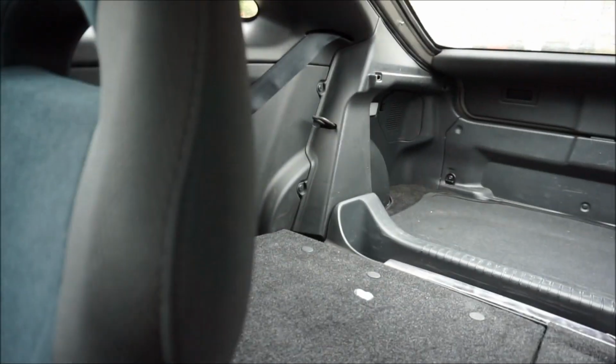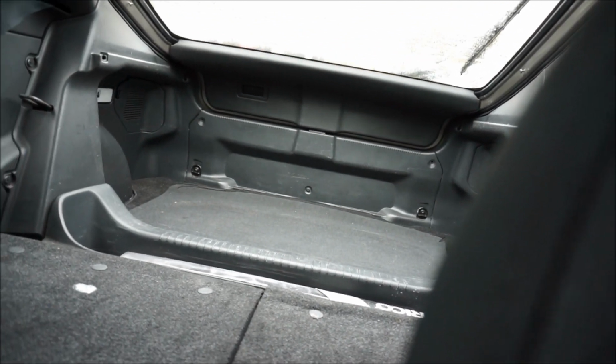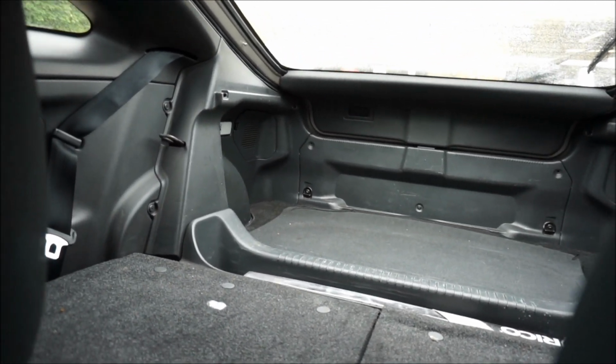Tires are gone. I need to clean this interior. It needs just Armor All and to be wiped down. I think I'll end up doing that real soon, once I drop those wheels off.